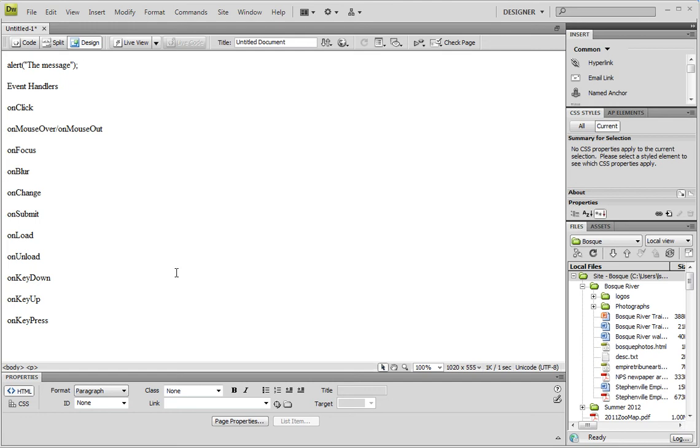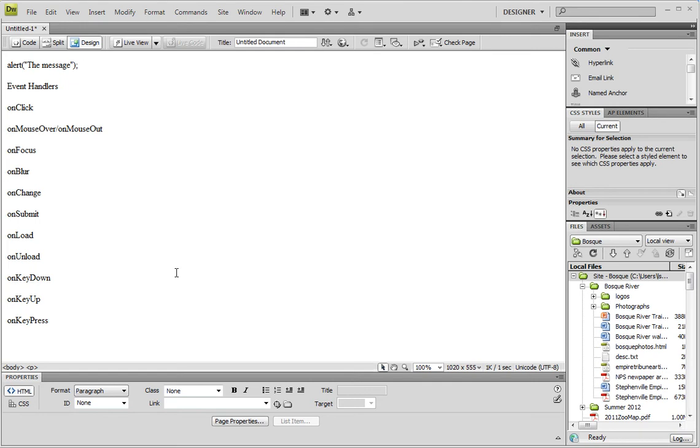And so the way these things work is they act like attributes most of the time on HTML tags. So you would add an on click to the HTML that's inserting the button, or add the on mouse over to the code that is inserting an image. So it's going to look like our style, our inline style tags. It's going to look like our other HTML attributes that we've learned along the way.